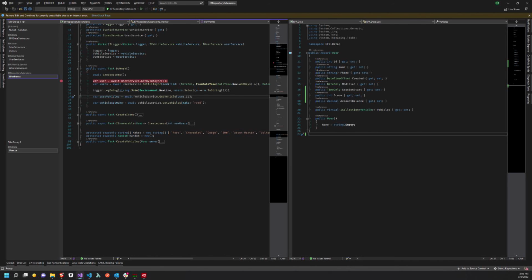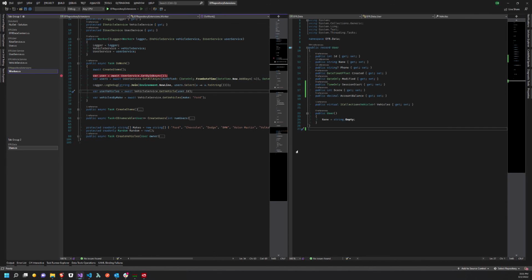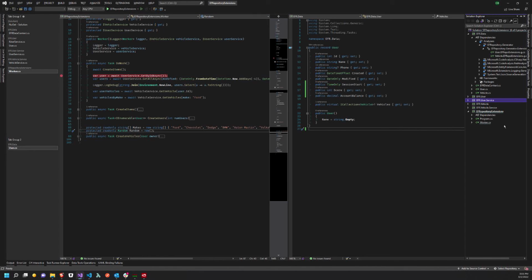And yeah, that is our EF repository. So hopefully that gives you an idea of how to use this new library, and gives you an idea of the kind of structure we want to see with this particular setup. Most projects should look similar to this. So anyway, hopefully that was helpful.